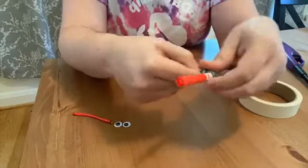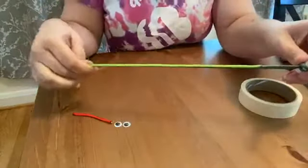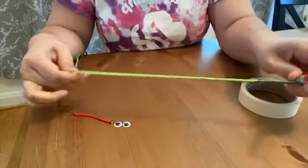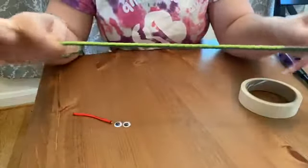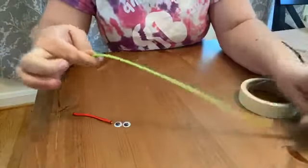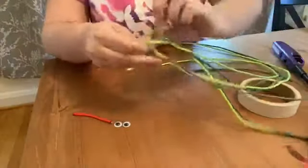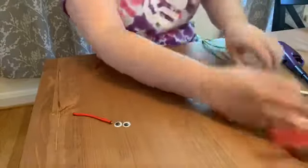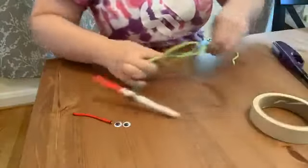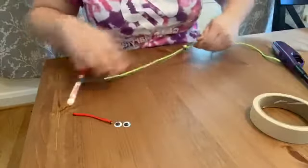Next, I'm going to go about a foot long. I'm not measuring it, I'm just doing about how long I'd like for my snake to be. About a foot down our paracord, we're going to simply tie a knot with our paracord. This knot is going to show how long our snake is going to be.